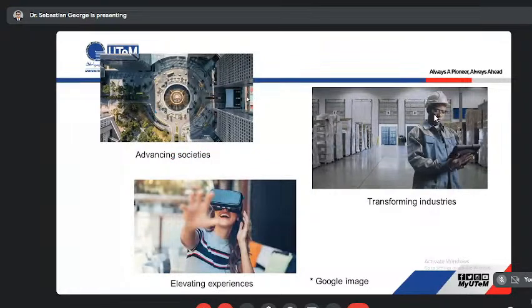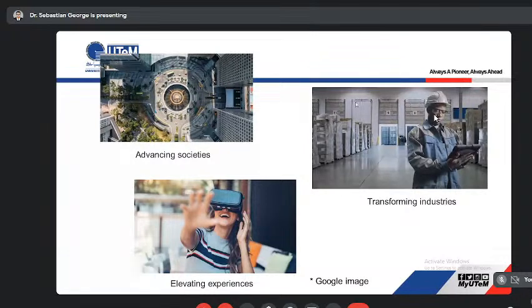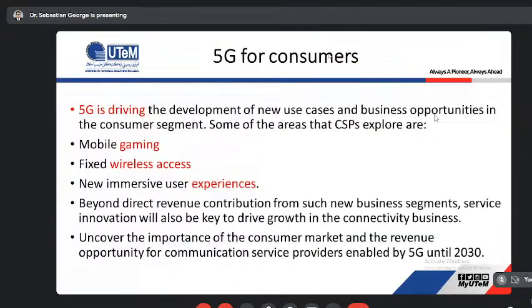As you can see, the growth is increasing. Currently, in the year 2030, it is expected to reach 900 billion worth of businesses. The blue one is baseline connectivity. So by 2030, the digital services will be improved. Okay, so you can explore on that. Okay, so this is consumer activity.